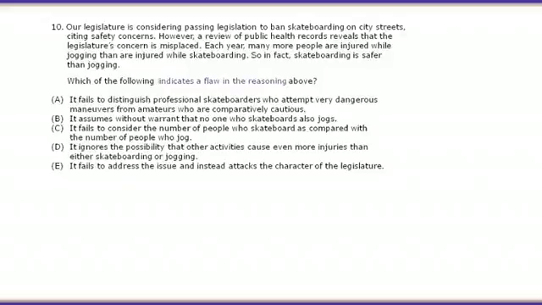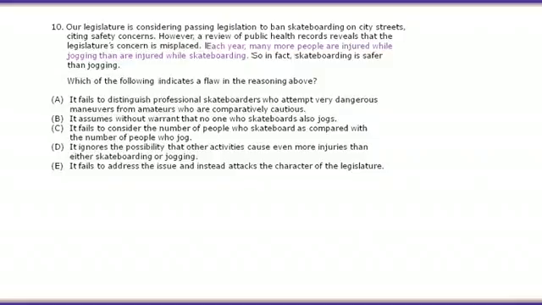Notice this phrasing in the question stem, which places the problem in the flaw category. Start, as always in the assumption family, by using keywords if possible to identify the conclusion and evidence. Here, the last sentence begins with the keyword so, indicating the conclusion. Skateboarding is safer than jogging. In support of this claim, the author says that the number of injuries incurred by joggers is more than the number of injuries incurred by skateboarders.